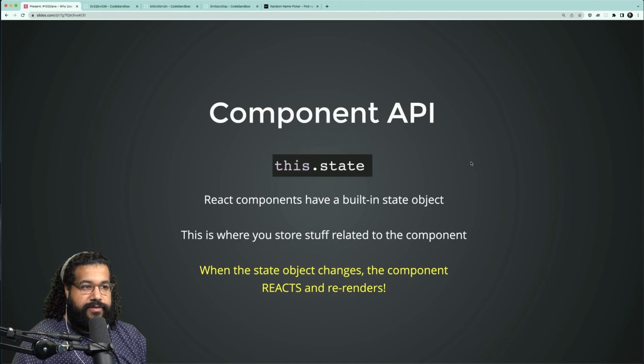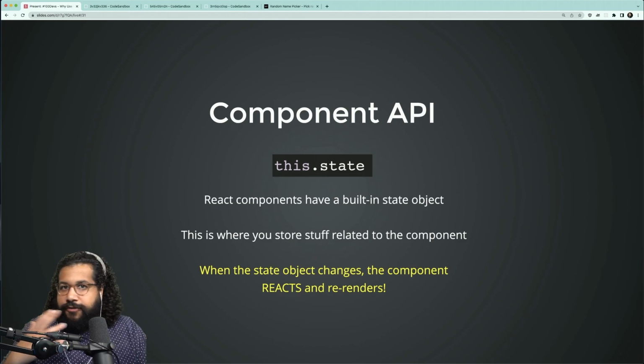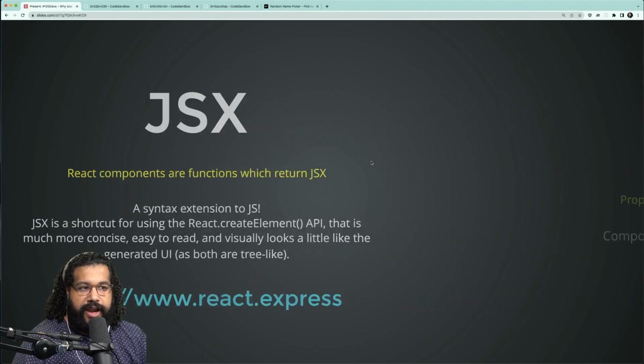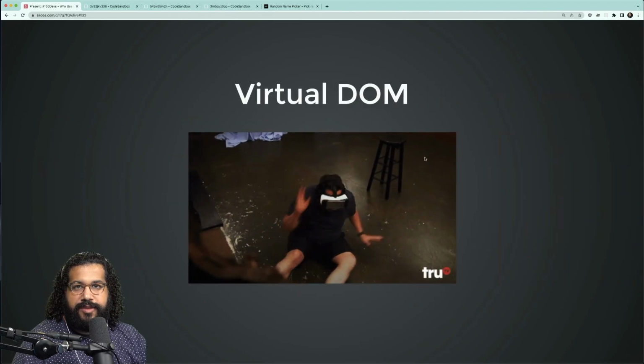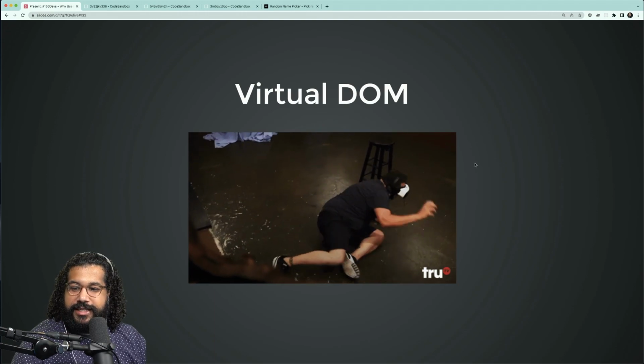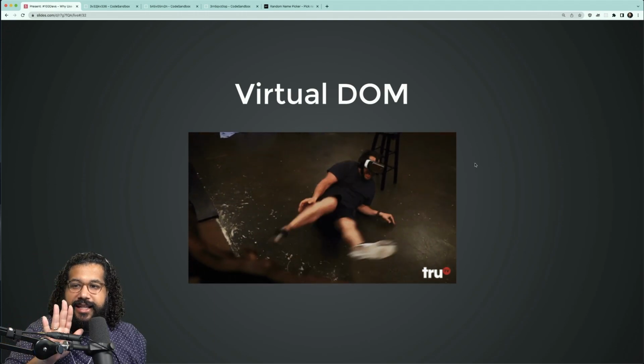And then we also have state, which is just an object that's built into the component. When that object changes, our component reacts and, importantly, re-renders. That reacting also includes the re-rendering of that component, using that virtual DOM to make that actual change in the DOM. So if we can absorb some of these very high-level concepts, we'll be in a good spot. Remember, that virtual DOM is a way of us looking at the DOM as it stands.